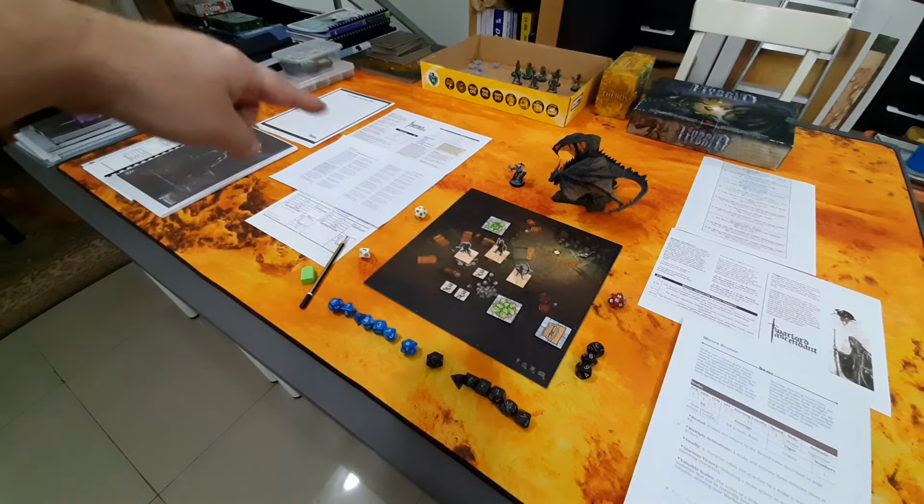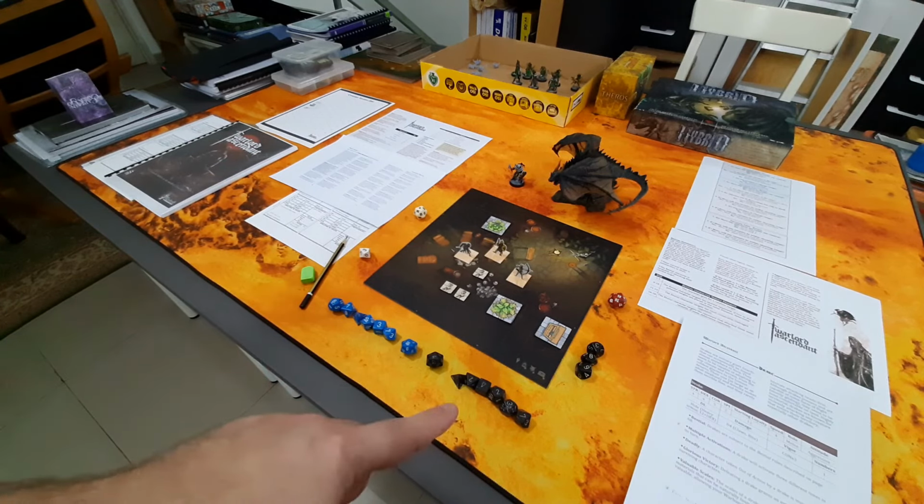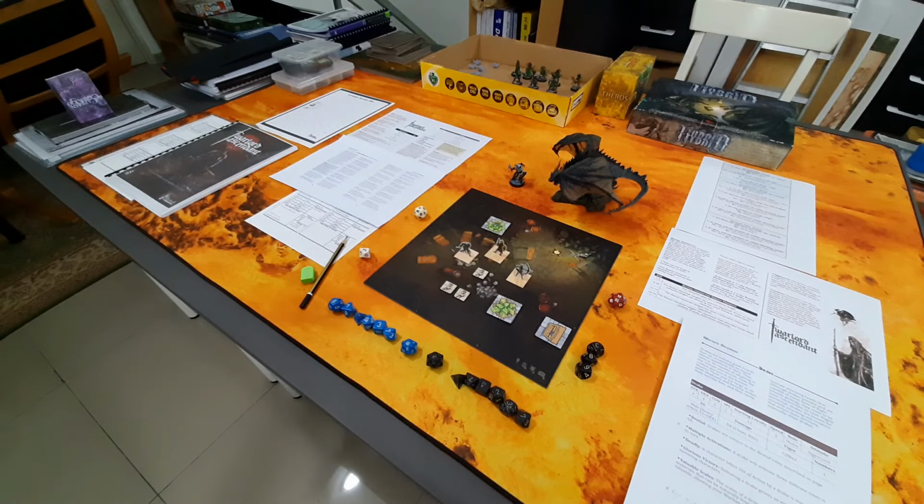Over here, we've got our hex map. Over here, we've got the rule book, pencil, eraser, dice. And we're ready to go. So, let me set everything up and we will start the encounter. Veteran versus Drake.